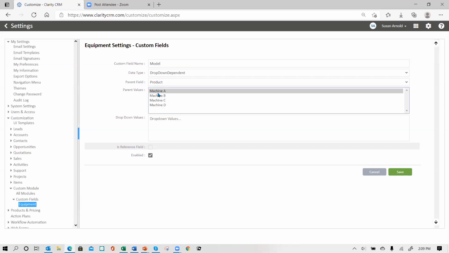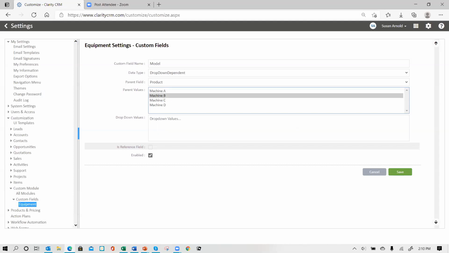So now I can add to machine A which models go with machine A. And I've made it very simple. I have 3 models, a 1101, a 2202, and a 3303. So when I click on machine A, I will get those choices. Then I click on machine B, and I can add the choices for it.